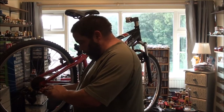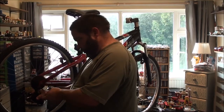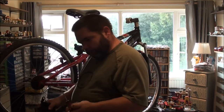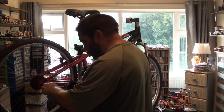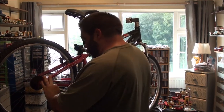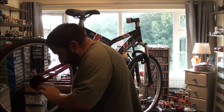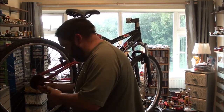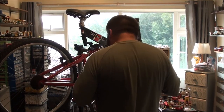This is another set of tools I've got at Lidl's. I've actually got a lot of my tools from Lidl's, to be honest. And I've not had any problems with them. I might put that with the mounting screw back in the frame so I don't lose it. That way I'm not going to lose it, because I guarantee I'll put it somewhere and I'll end up losing it.